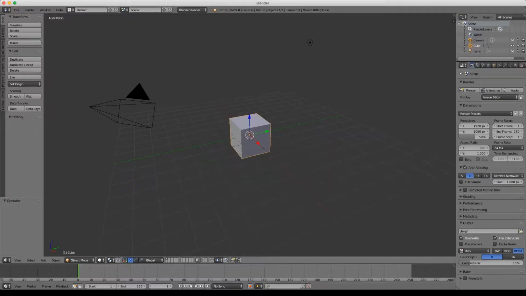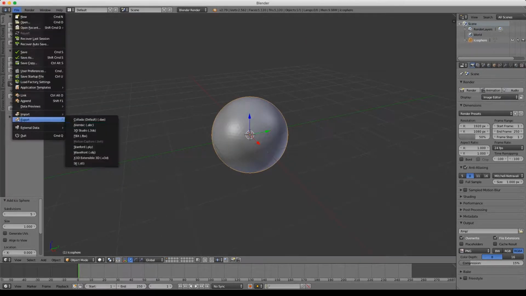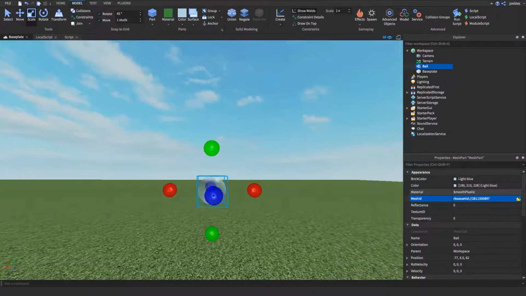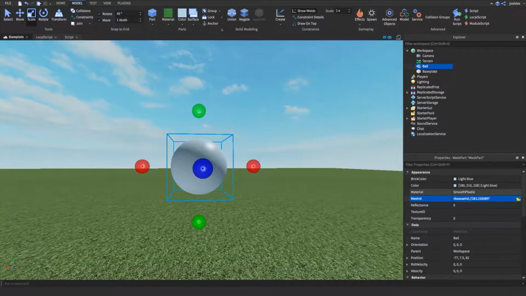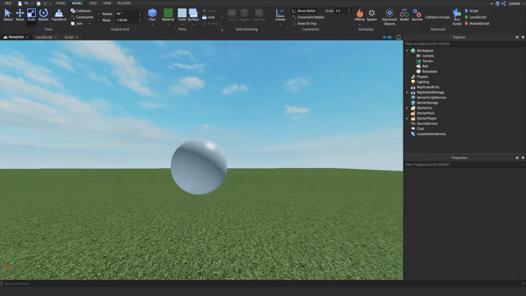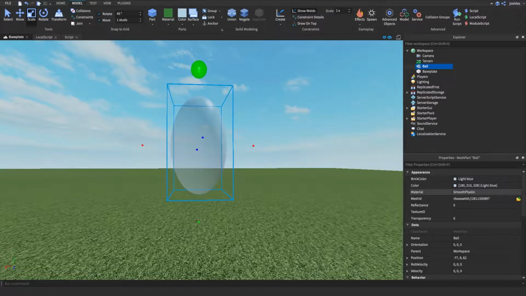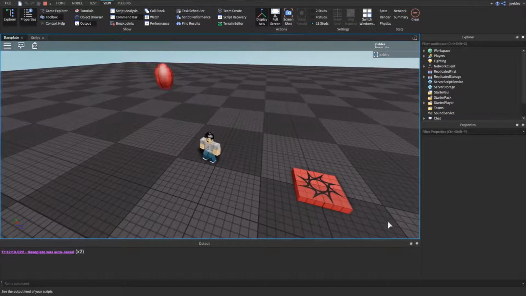This bouncing ball was created from a mesh part that I made in Blender. Then, after importing the OBJ file into Roblox Studio, I scaled the model up so that way it would be the correct size. The great thing about mesh parts is that unlike average parts, you have much more physical freedom. And this means that you can squish and squeeze the model to fit your needs. In my case, I tweened the Y position of the mesh to make it move up and down in a bouncing motion. Then I tweened the size property of the part to give it the bounce effect, the squish and squeeze effect that we're all seeing on screen.